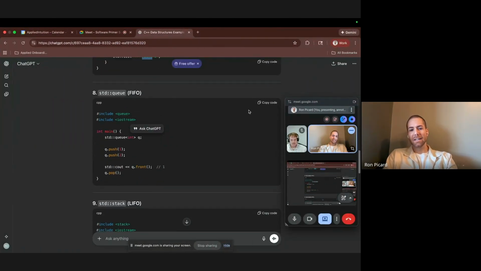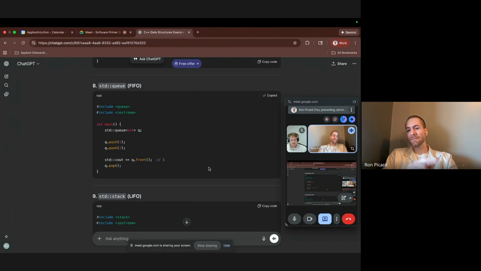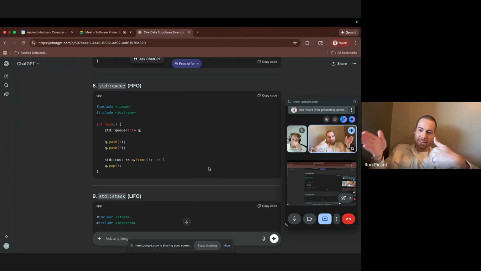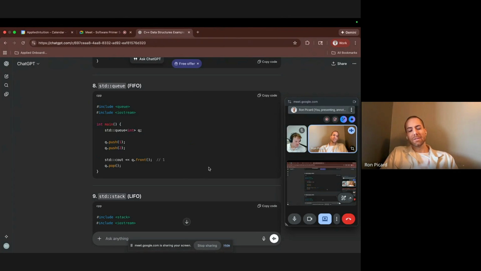A queue. I mentioned this a little bit to you. First in, first out. That's the most important thing in a queue. So it's basically a giant vector or list. But I'm going to put stuff into it. Sometimes you can push to the back or the front, or pop to the back or pop to the front. There's different functions to do it, but you can think of it as a big queue, just like you're waiting in line for your piece of pizza or the cashier. And typically you're going to pop or push stuff onto the queue. So you might take the front of the line, and that is what this is showing.